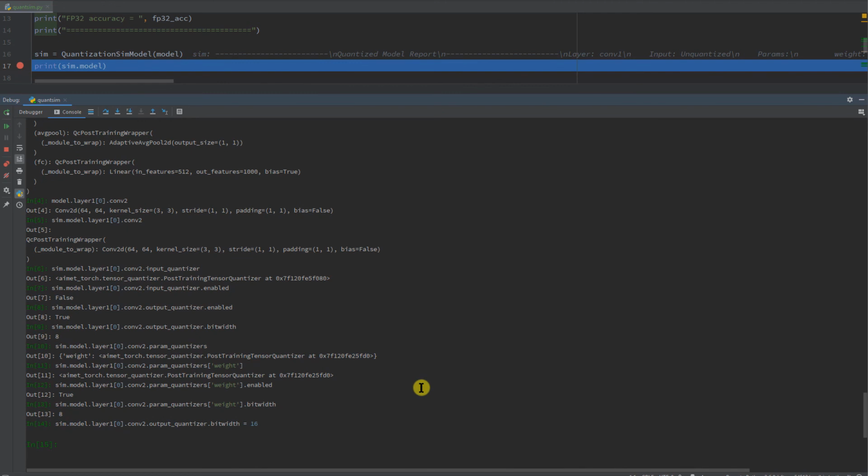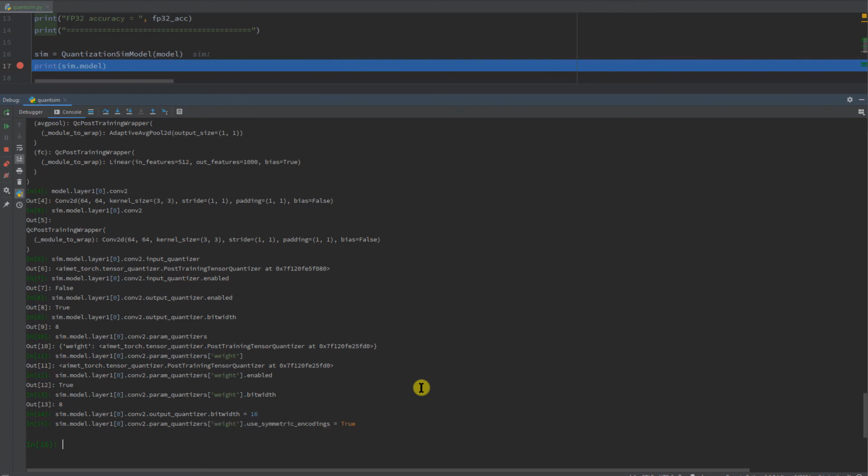simply like that. Let's say for the parameters, for the weight parameter, you want to put it into symmetric mode. What this would mean is when the encoding min-max values are calculated, they are centered around 0. That's symmetric. By default, it would use asymmetric. Asymmetric gives you a little more resolution because you don't have to center it around 0, but generally in hardware it comes at a cost, because there are some cross terms that you need to keep track of, especially when doing matrix multiplies with these asymmetric encoded tensors.